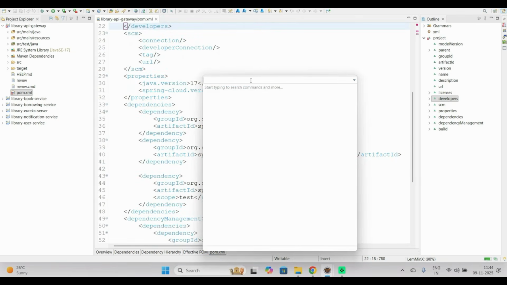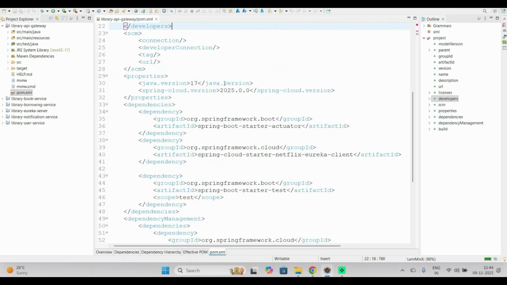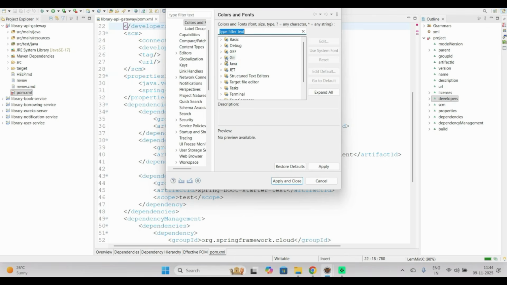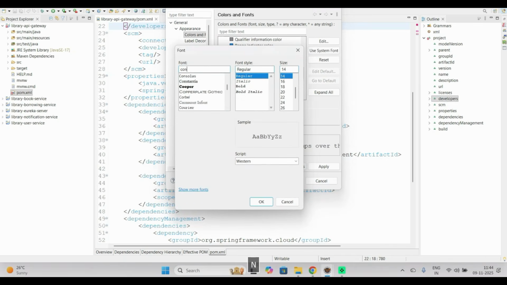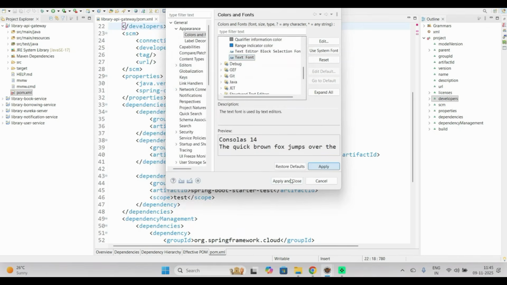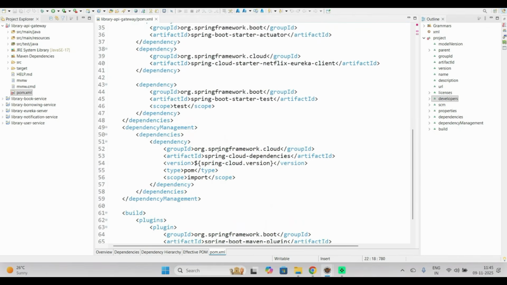One second, let me change the appearance: basic text font should be console, apply and close. Yeah, now it looks good.